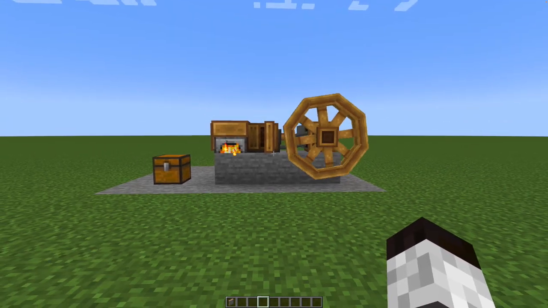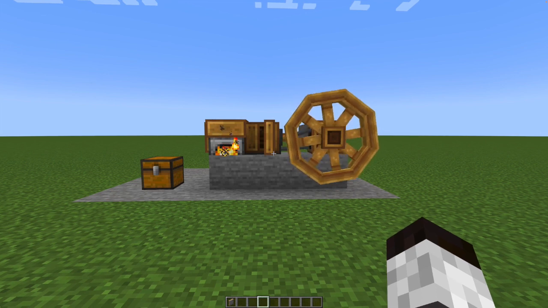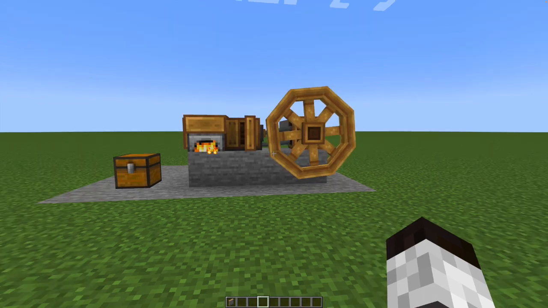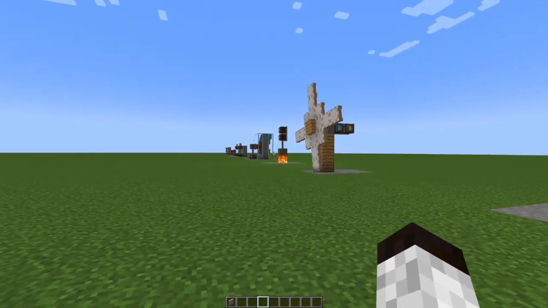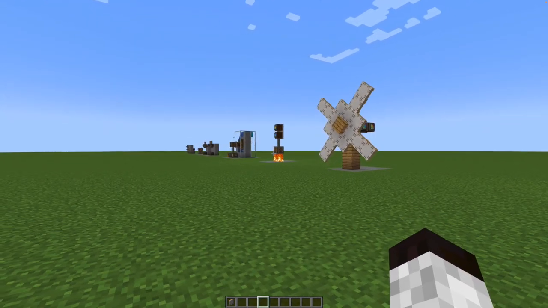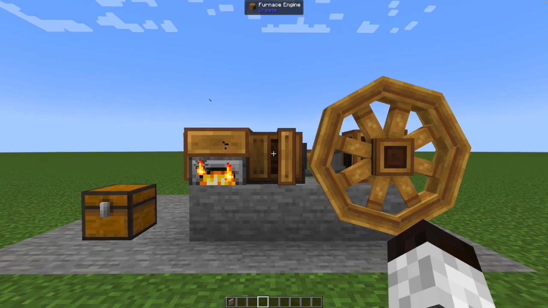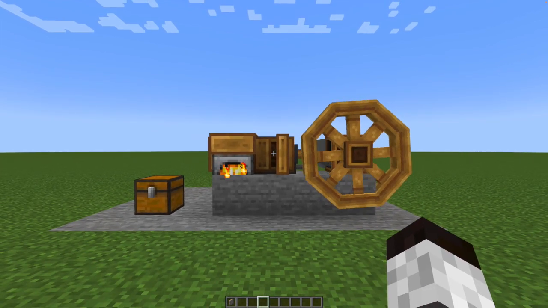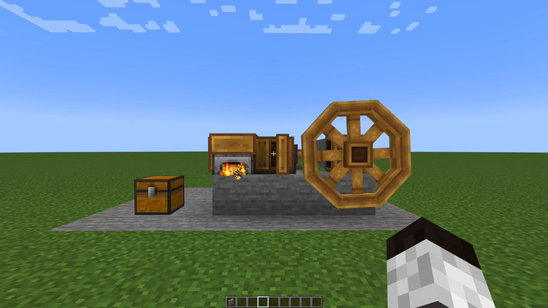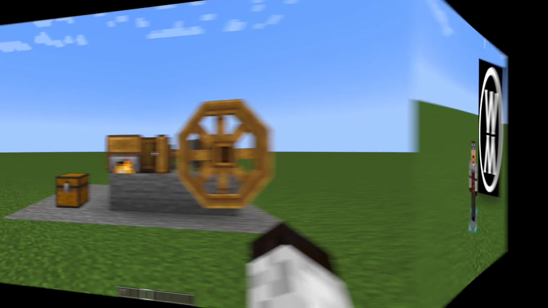And that's it. There's actually not a ton of sources of power in the game. We talked about our hand cranks, our handle valves, the water wheel, the enclosed fan, our windmill, and finally our furnace engine. And that's it for sources of power. We also talked a bit about the stress and speed trade-offs, which we will explore more in the next video about moving power around.